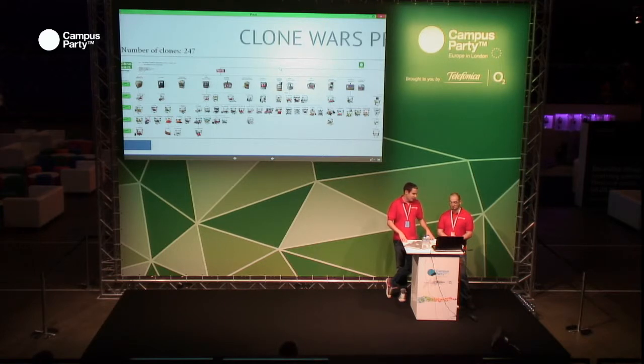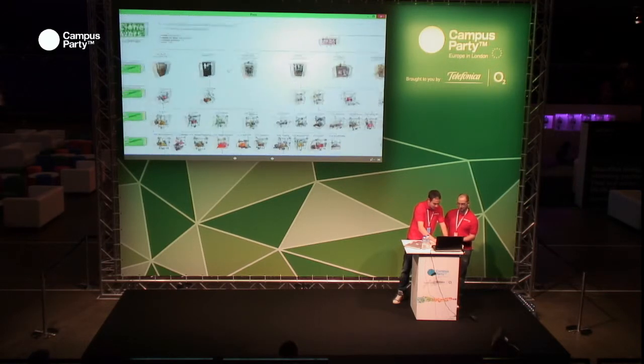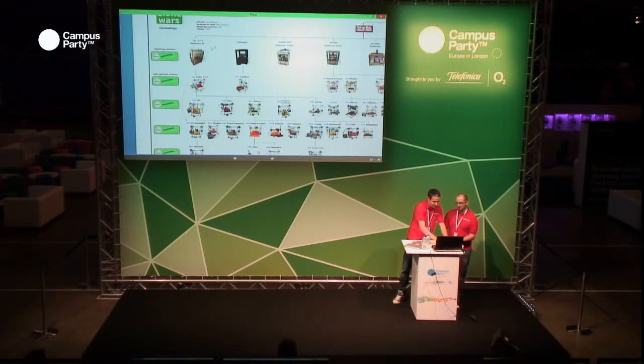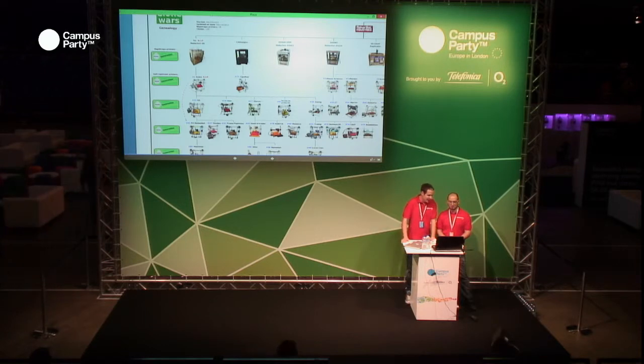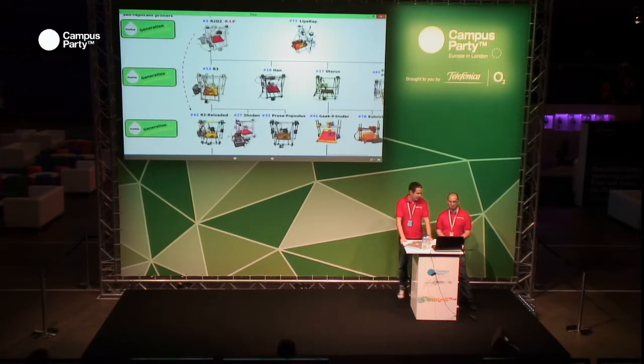There are other 3D printers. We have got some 3D printers that are not in this project. But if we see this, we can see the magnitude of this project. For example, you see here, we start with the R1, the first generation, generation zero, and it printed the plastic parts of R2-D2. Now it's dead, and nowadays the 3D printer is R2 Reload.